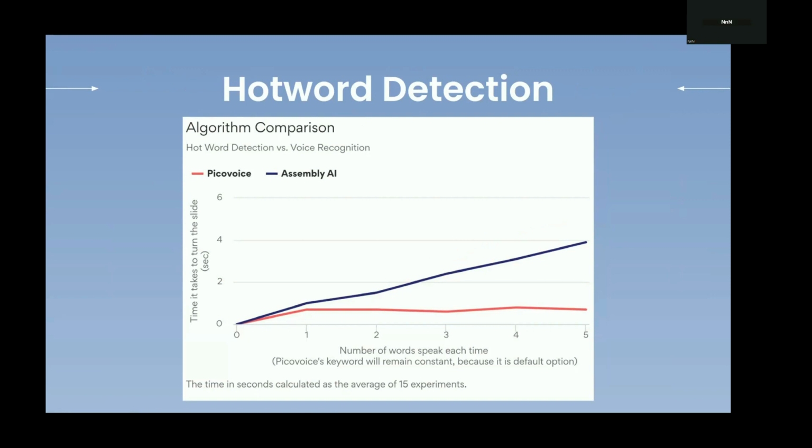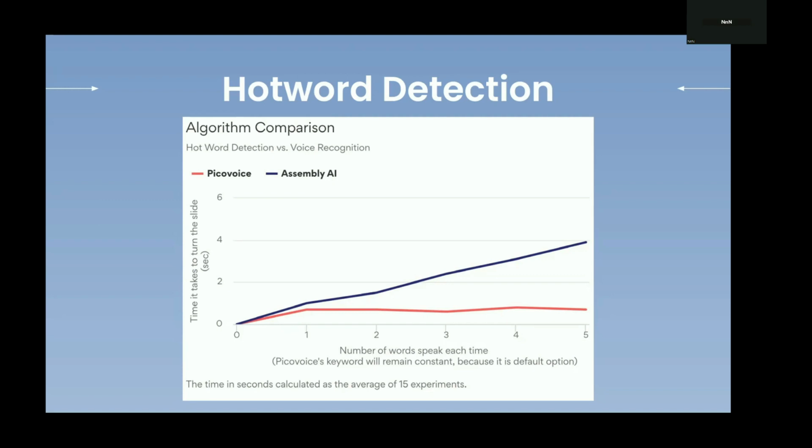It is also to ensure that the user selects the appropriate function for the presentation, since Pickle Voice provides hover detection only with the default options, which are next and previous. Except for the ending keyword like thank you, the user wouldn't need to use that, but next and previous are pretty important to control the slide pace.